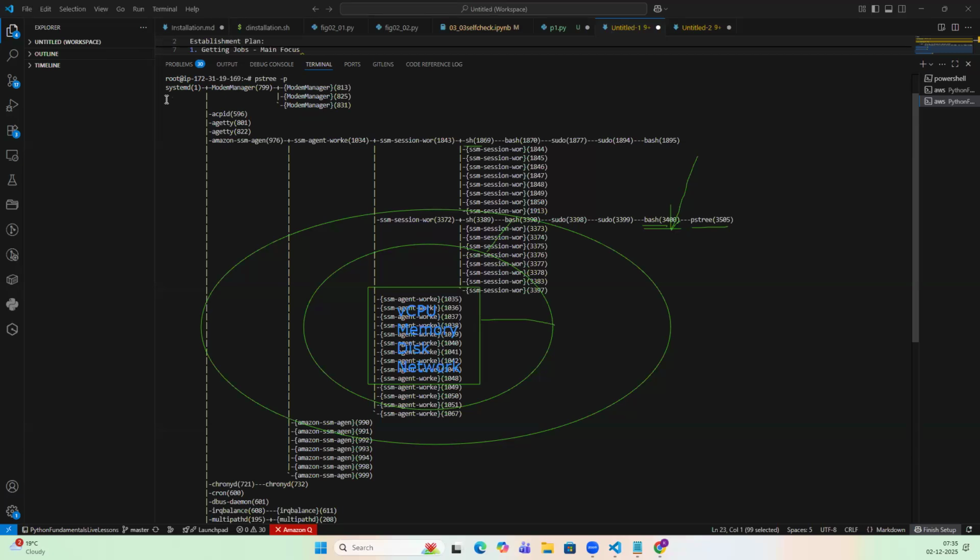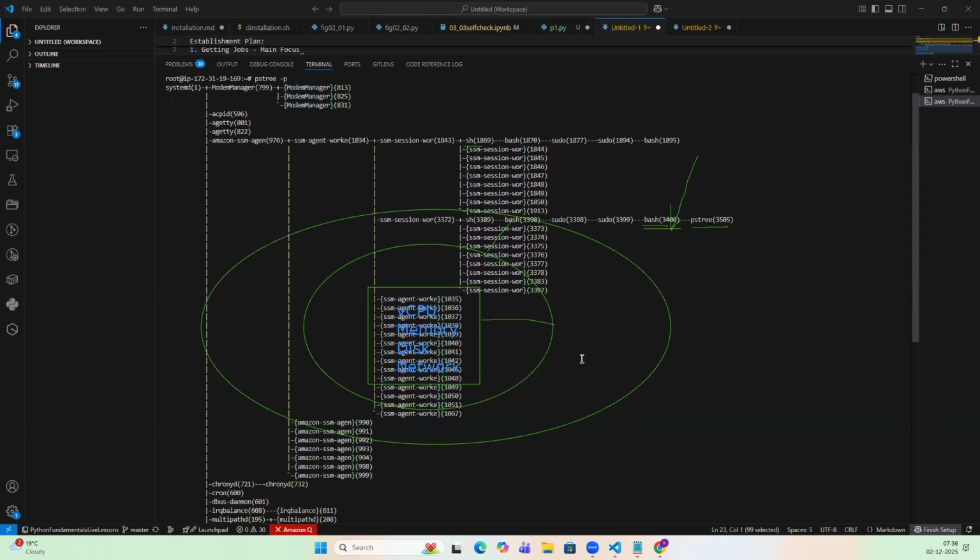Means when you go to your Linux operating system, let's say you have two operating systems, operating system 1 and operating system 2. If you go to operating system 1, what would be the first user space process? Systemd only. If you go to the second operating system, what would be the first process over there? It is also systemd. Means every operating system will have one user space process with PID 1. Can I say like this?